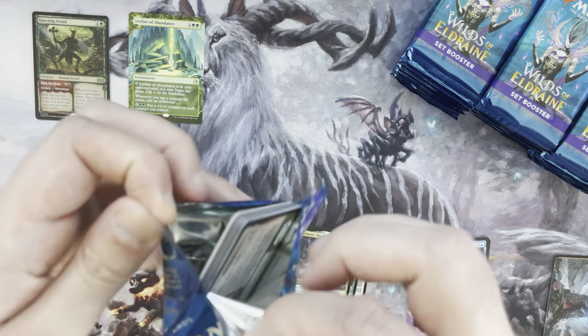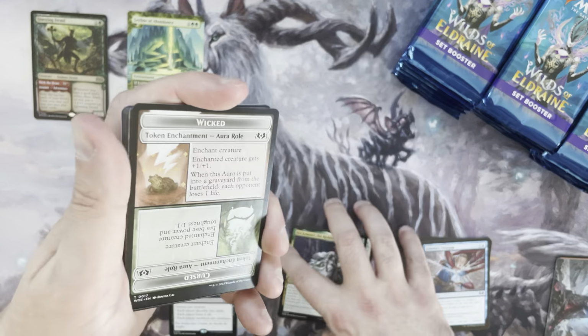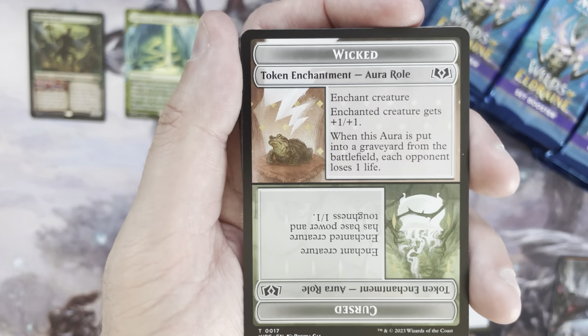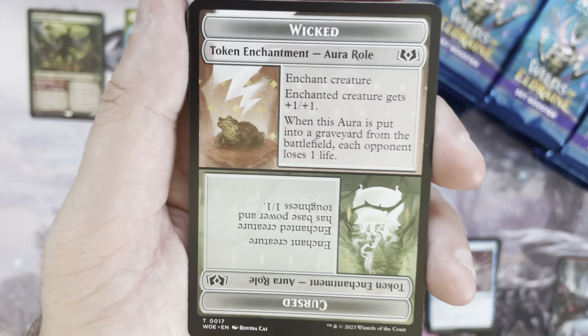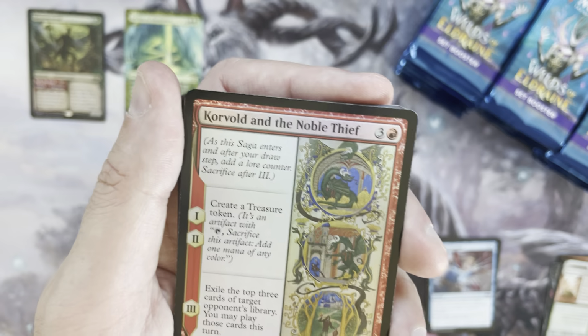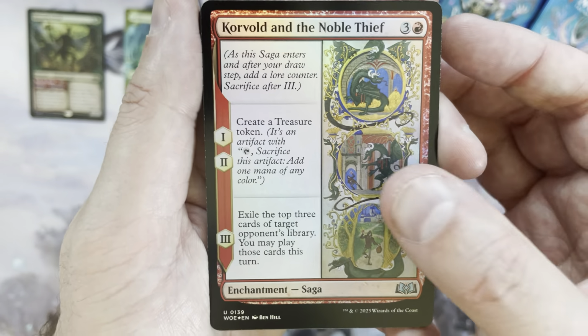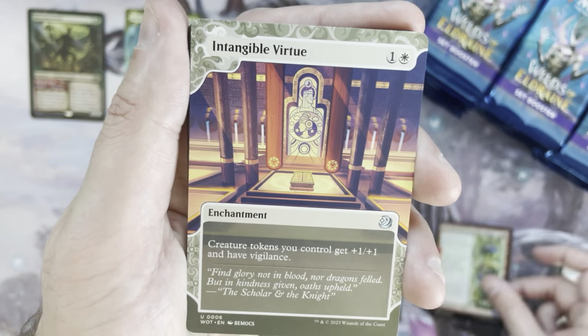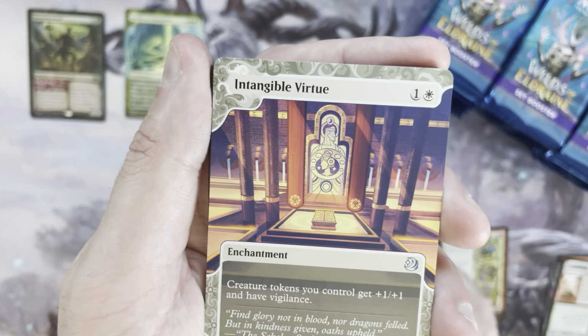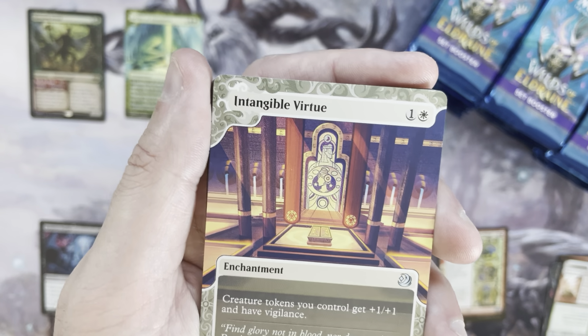Pretty good. So right now I've heard a lot of, again, it's mythic heavy, there's nothing at the rare level. And we'll see if that might very well be the case, but I'm going to give it some time first. Korvold and the Noble Thief as a foil uncommon. Uncommon is Intangible Virtue as an uncommon Enchanted Tale.